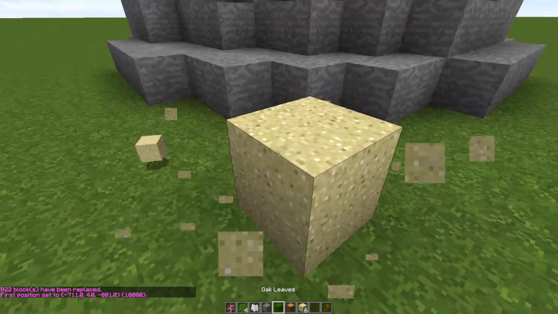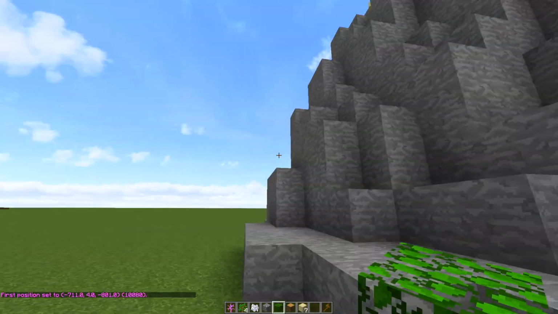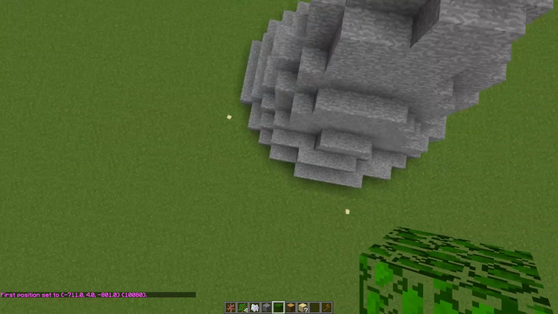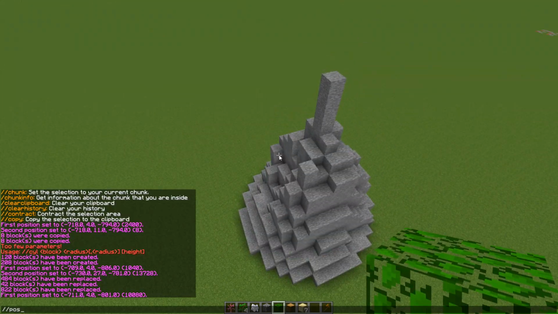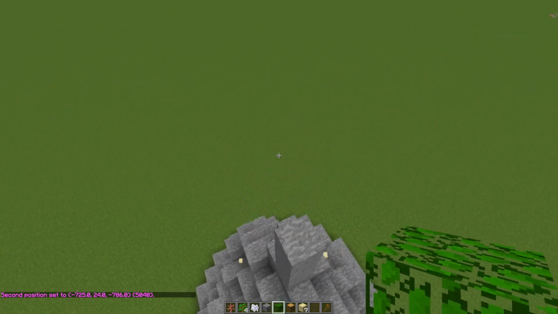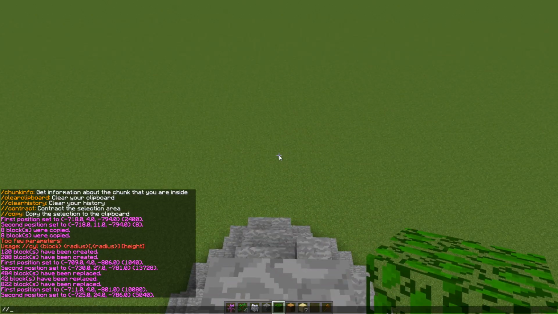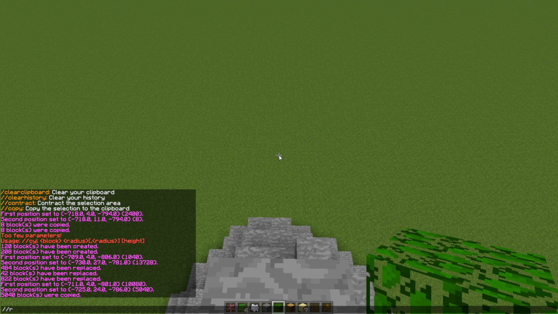So we're going to select here, which selects that way and this way, and then we're going to go all the way up here, kind of right about here-ish, and then we're going to go position 2. Then what we're going to do is copy on the very tip of this part, and then we're going to do rotate, do 0, which is not rotating the y-axis, then 180, which is rotating the x-axis, and then 0 so it doesn't rotate the z-axis.